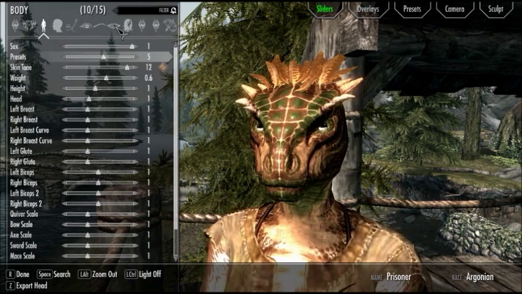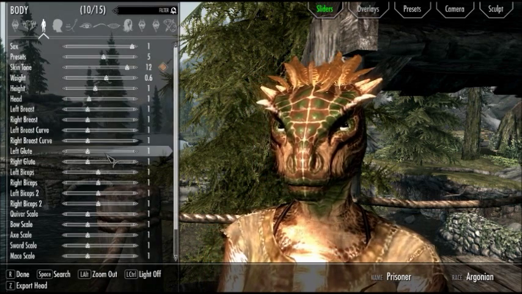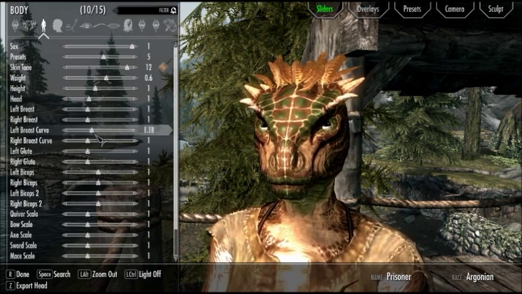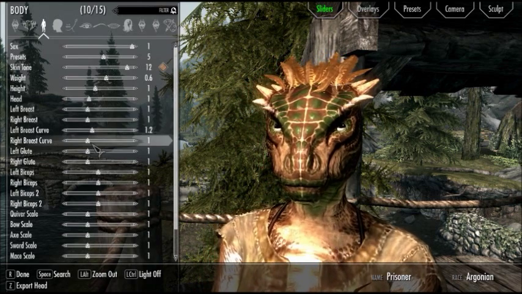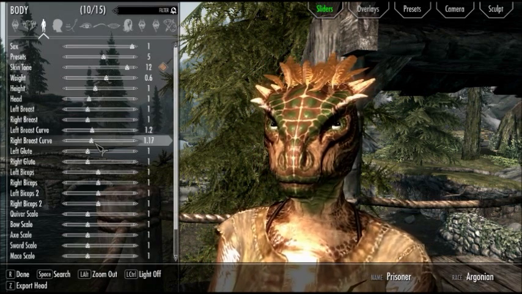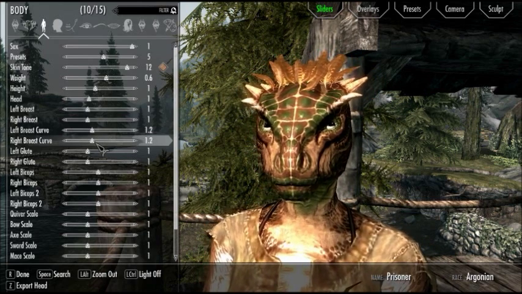Now, I would love to find armor made for Argonians that protect their tail. You know, it makes no sense to be wearing heavy or light armor and your tail's out there swinging in the wind. Just saying, because archers can be fairly accurate.